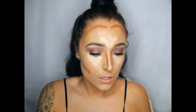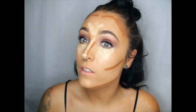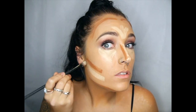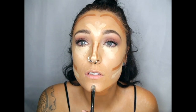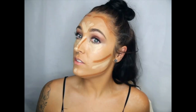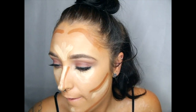Oh, like a dream. This will also actually save you wasting your product, because when it's not wet obviously you're picking it up and dragging it onto the face, whereas this is going to make it spread further, so it's also saving you a bit of money. Now I know that the serum is quite expensive and it's not your high street bargain, but so far I can definitely say that I'm pleased with it and I think it's worth its money so far, but don't hold me to it.